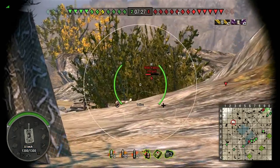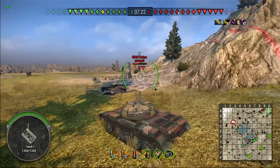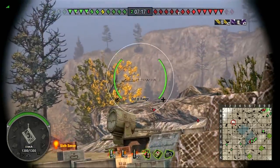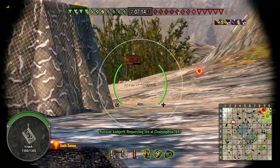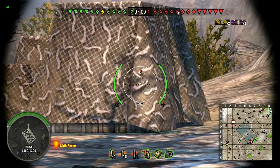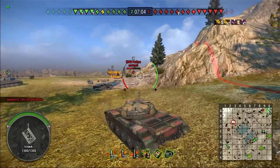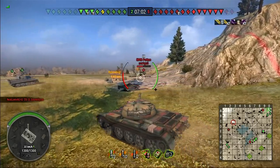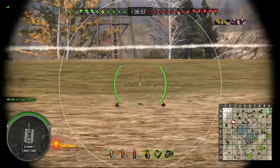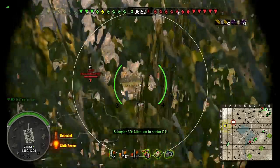Now, the tank destroyer that just pulled out of the way, I did not have enough time to get a good beat on him, and we're still playing with the Patton and the T-25/2. So these two guys are up, and there goes gun depression woes right there. I have the gun depression blues. See that? Now, if I go forward, now I blew that away. I wasted the shot because I was taking a chance to, one, just get rid of the debris because I needed a better eyeball, since I wasn't going to go further because of the gun depression issue. The other thing was I was taking a chance that he might have been on the other side of the debris in a straight line of sight, and I was going to get lucky, which I sometimes do.